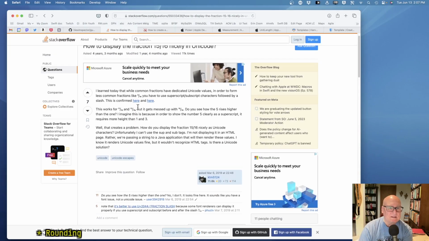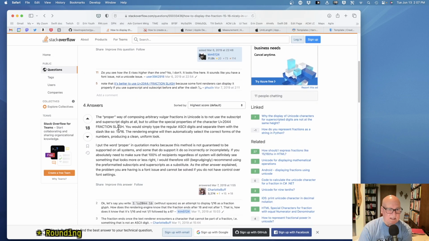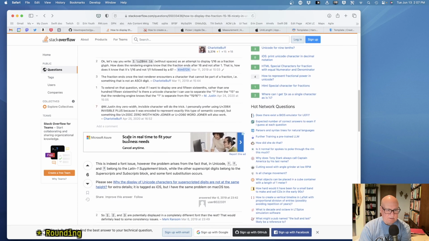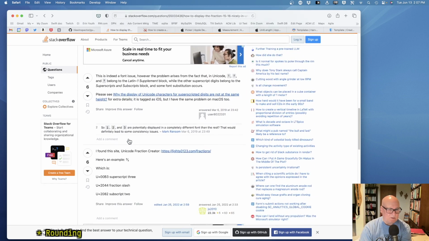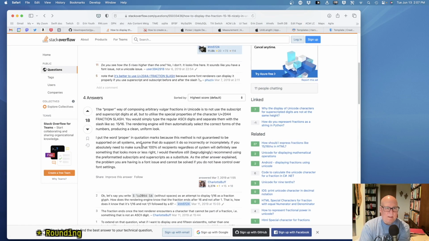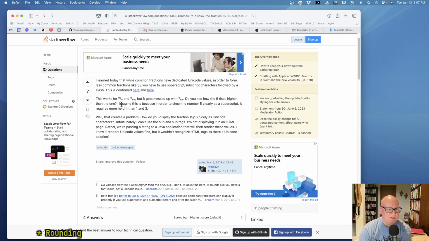Is this it? Yeah, there's a fraction slash, and basically it's designed to take numbers before and after it, and ideally it will give you superscripts and subscripts. Okay. Now it gets kind of goofy. You can get it to look like this if you use the subscript and superscript characters.